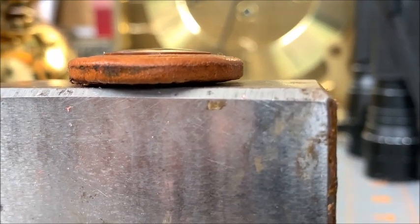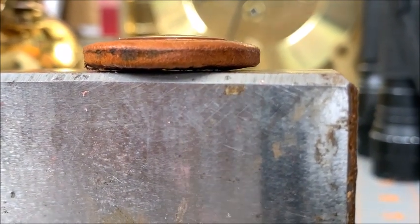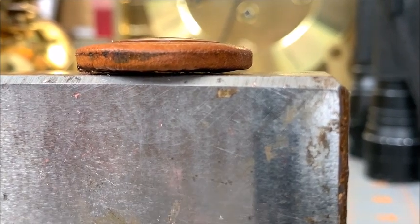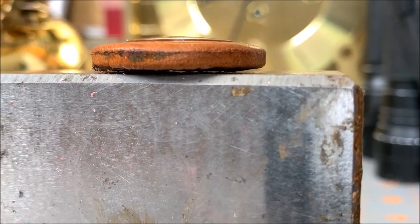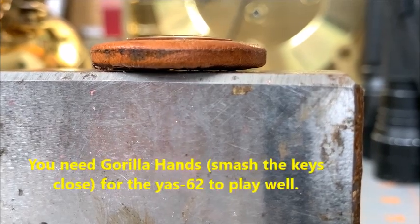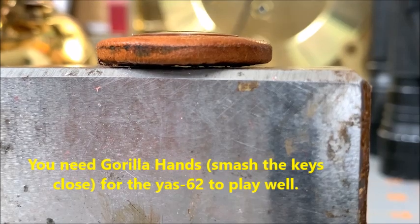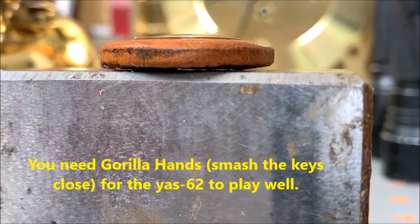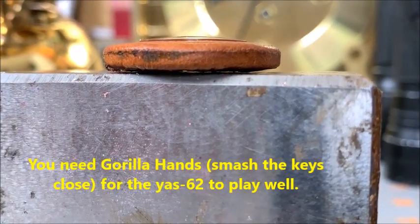So anyways, what I've been finding out about this 62 is there's pads in here that are glued in with hot glue, and this pad's glued in with shellac with a dab in the middle. And the horn, you can get it to play, but for an experienced player, it just isn't right. I know how it should play, and it just isn't right. And I'm very light on the keywork, so the pads have to seal really well. And when you have pads like this, it doesn't really seal.